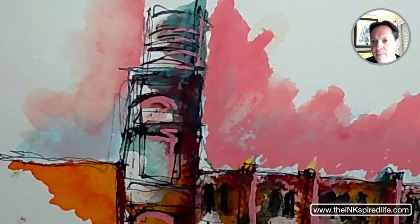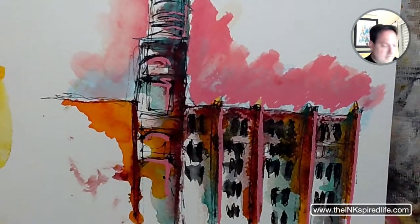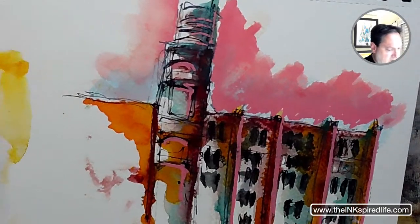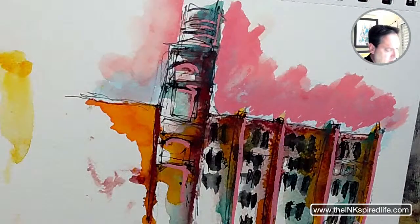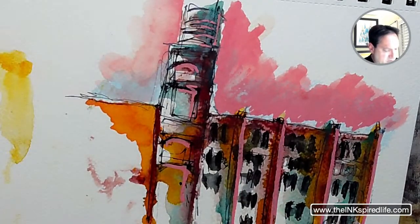Hey guys, let me know if you have any final questions. I am going to wrap up. Let me zoom out. This was just kind of a fun, quick, playful sketch. We tried some Posca pen on here. I do love doing mixed media pieces. We have a colored pencil, Posca paint marker, Lamy, a Pilot pen, and a Preppy. We used some of this as well.